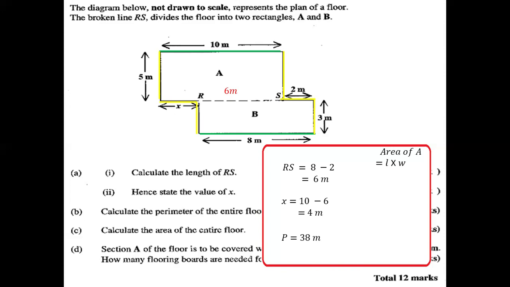Now, all we do at this point is separate that floor into two parts, A and B. It's already separated, but they are both rectangles. So for part A, it's 5 times 10, the length times the width, that's 50 meters squared. And part B is length times width again, 3 times 8, 24 meters squared. And the entire floor, therefore, will be 74 meters squared. I don't have my square unit here, but it should be there. 74 meters squared. Good, that covers part C, area of the entire floor.